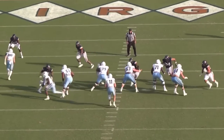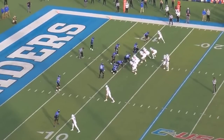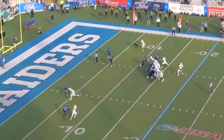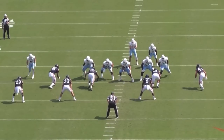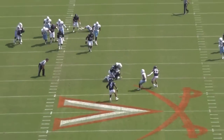I've got a funny feeling that the New York Jets just got one of the steals of the 2023 draft. They took Zack Kuntz, the tight end out of Old Dominion, in the 7th round, and I love his athletic profile. He is literally the best athlete to come out of the tight end position in the history of the NFL draft. So let's take a look at his film and I'll show you why I'm pumped about Kuntz.